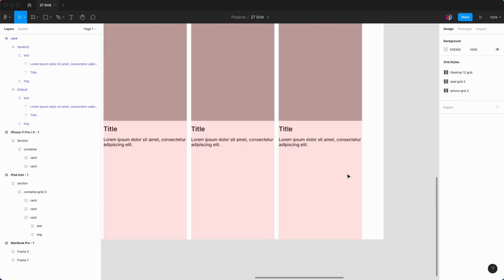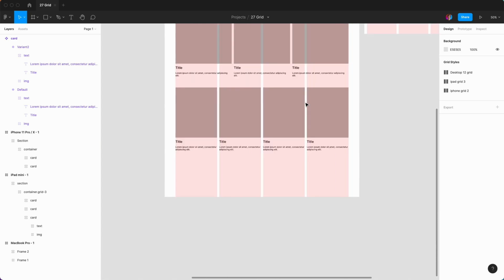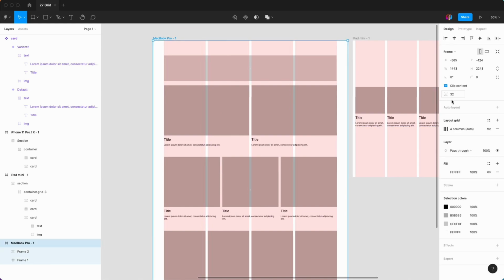So here you can see when a developer gets this, sometimes you don't even have to have a 12 column grid, because it's dictated by the content. So here we got a 4 column grid. So again, we can go to MacBook Pro and you can save the 4 column grid.